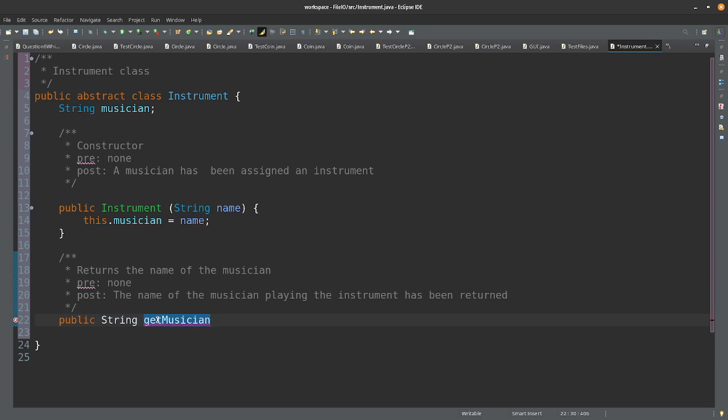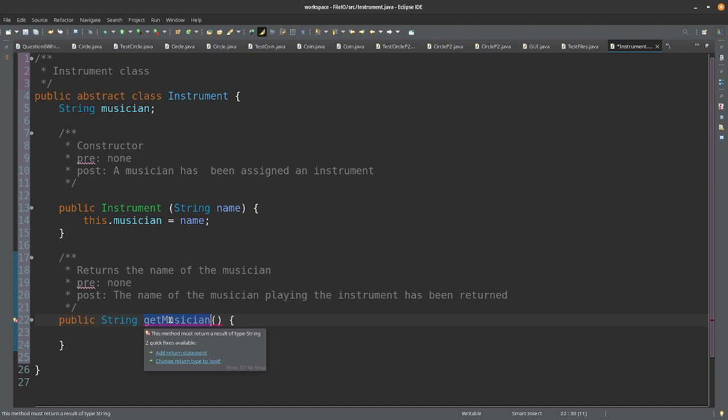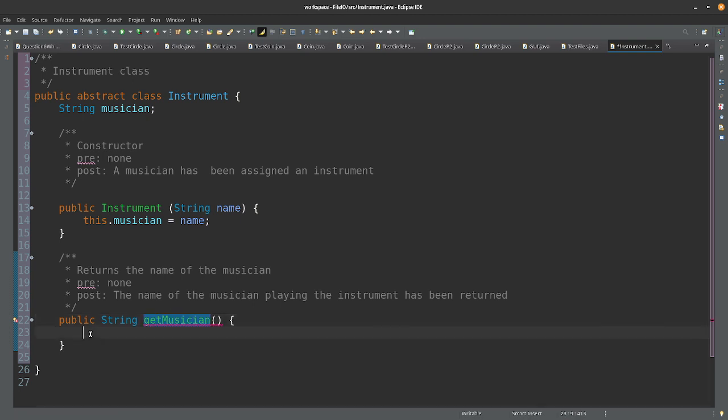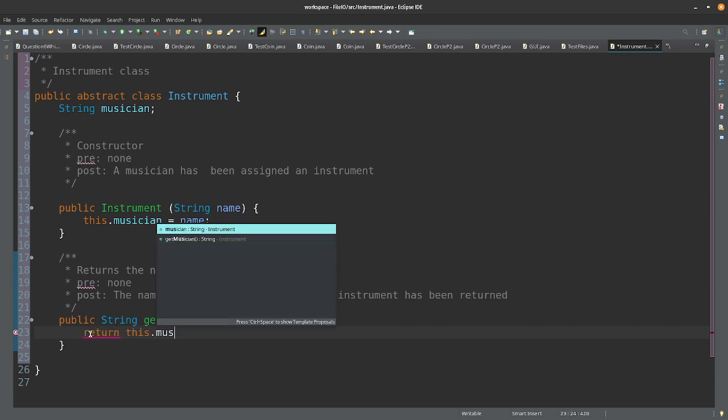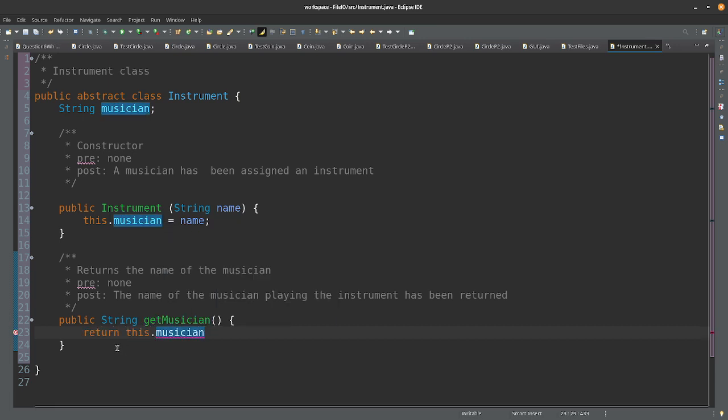Now, think of this descriptor that's in green as the get name, the ability of our code to get the musician. And when we get the musician, all we're going to do is we're literally just going to return this dot musician. We're literally just returning a copy of the musician to the user.